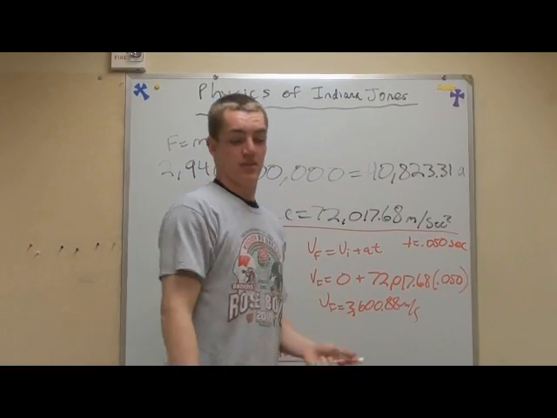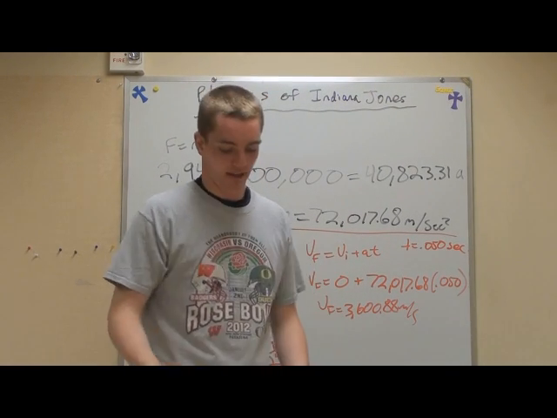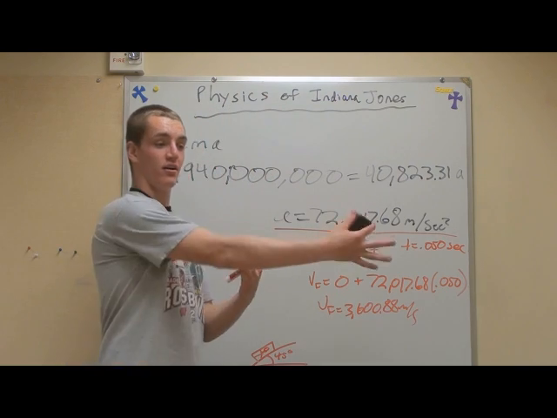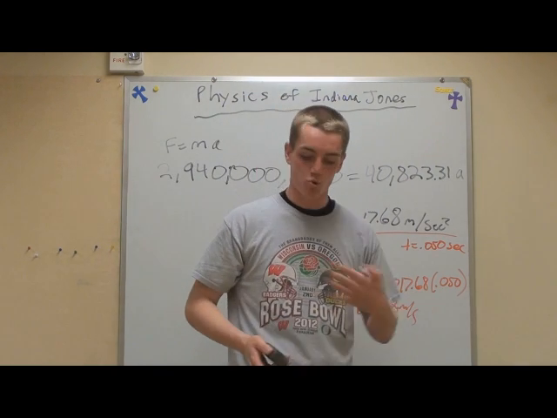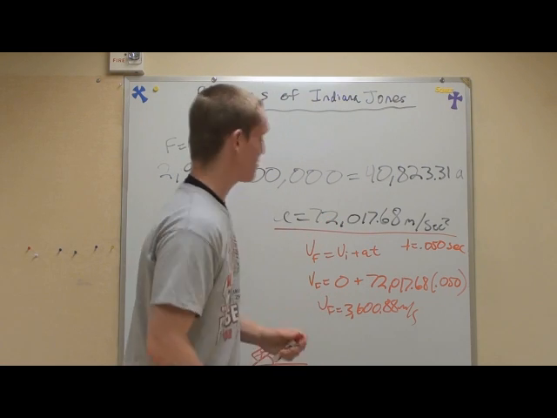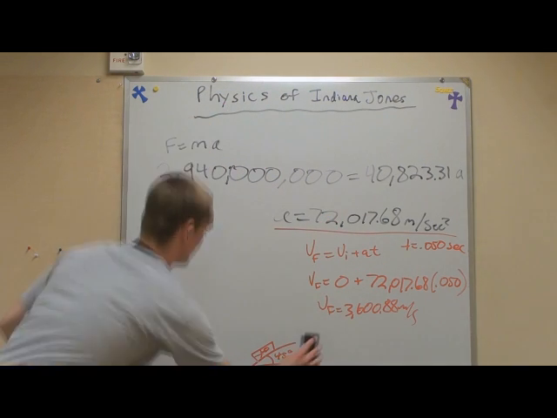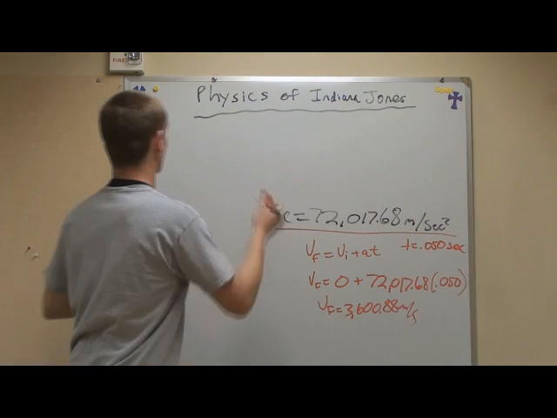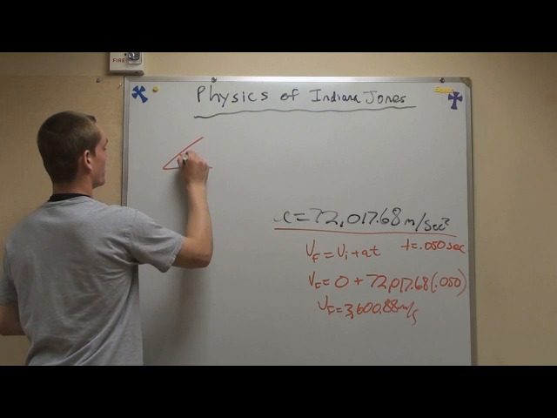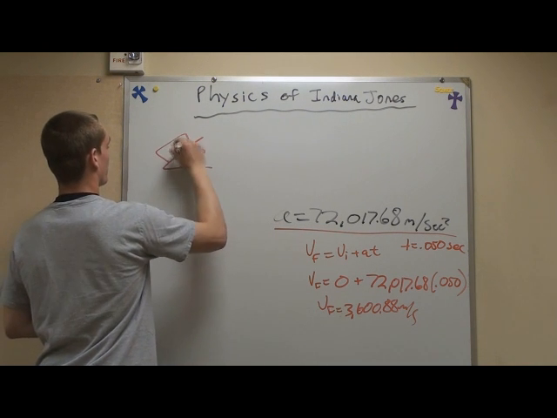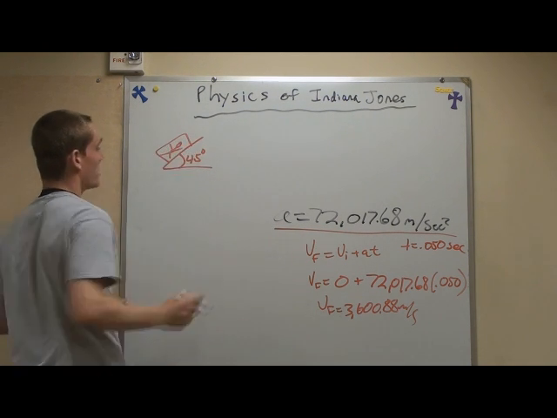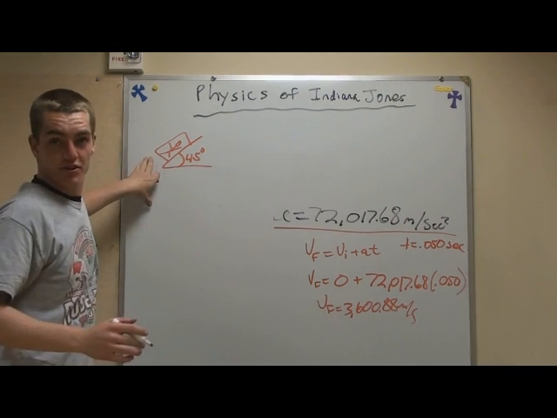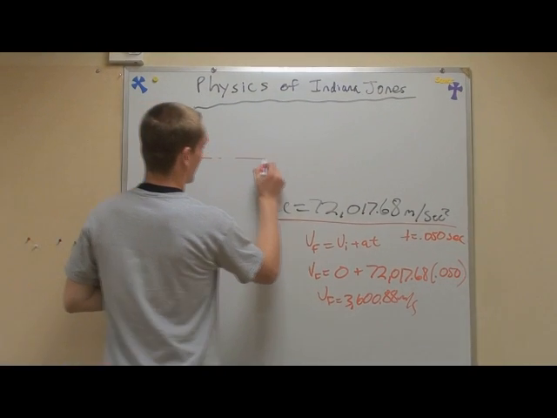That's how fast, with that part of a nuclear explosion, this would initially take off and go. Now this is where things get a little more tricky, because we need to figure out how far this thing went to see how realistic it truly is. To do this, we have to split it into its components. So I'm going to redraw this up here. This is our triangle, our refrigerator, and Indiana Jones.